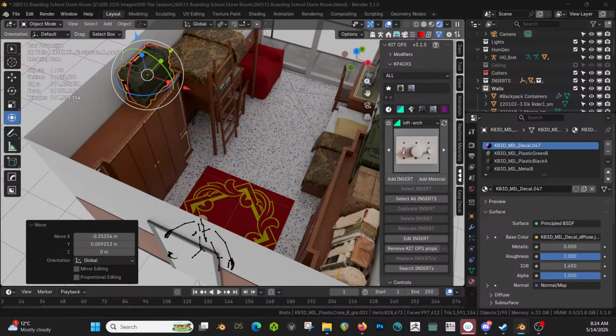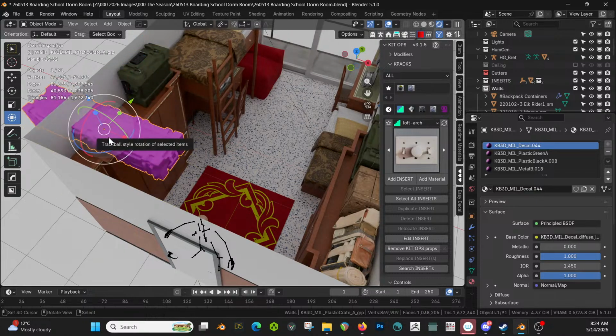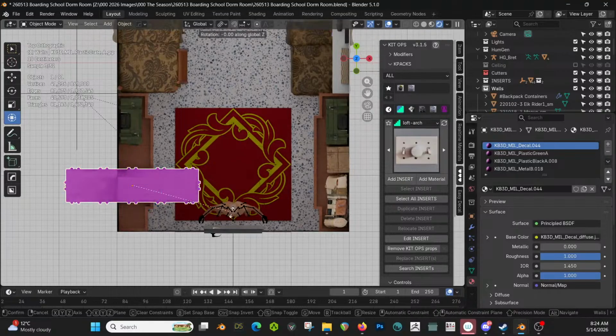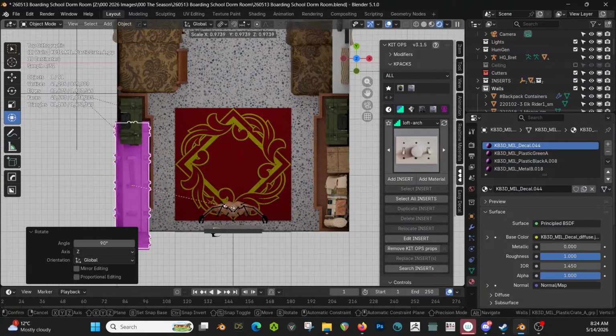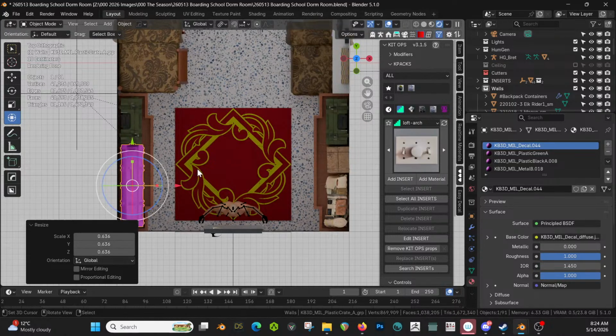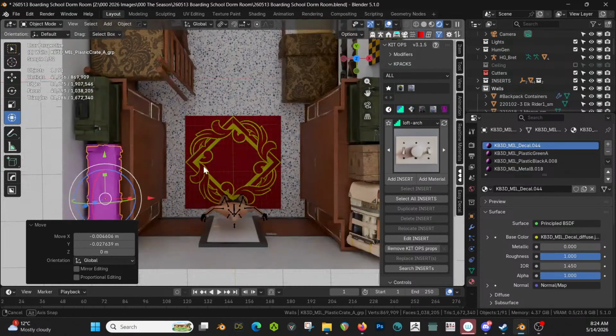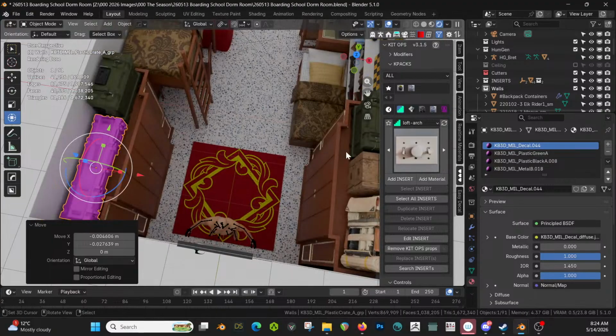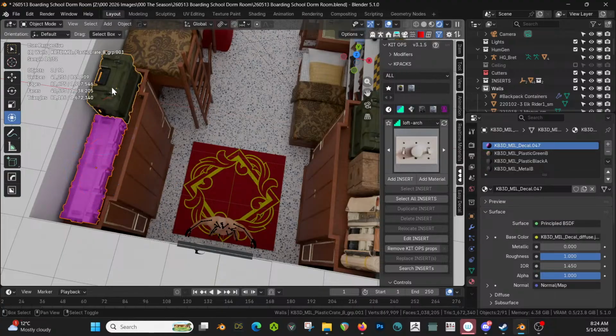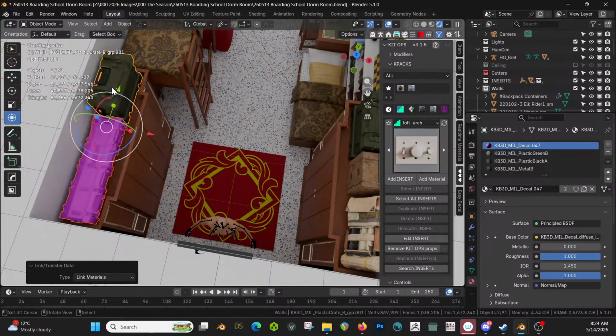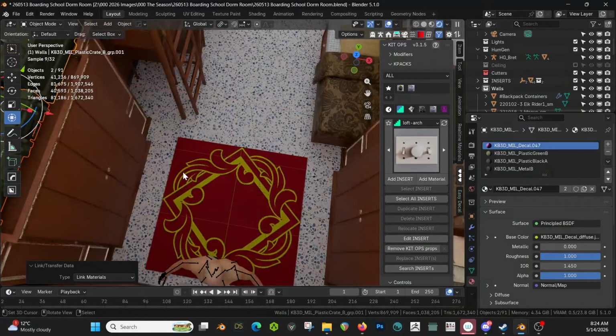Could be fun. Like a long one here. There we go. That's a huge one. Just going to shrink it down until it fits. And this link materials. Cool. Yeah.